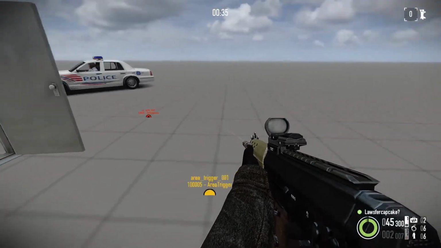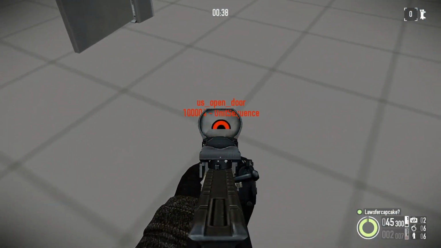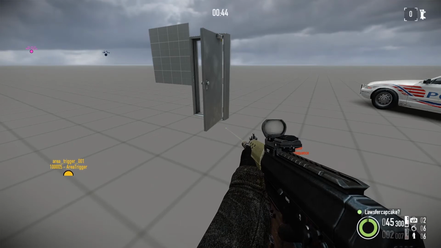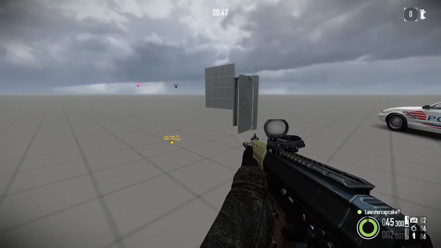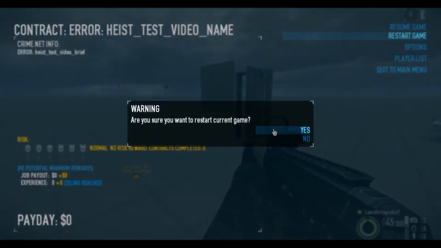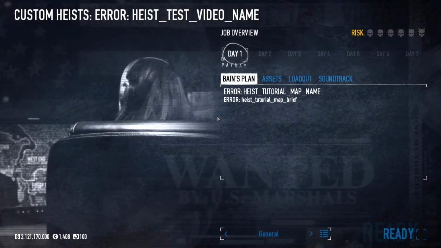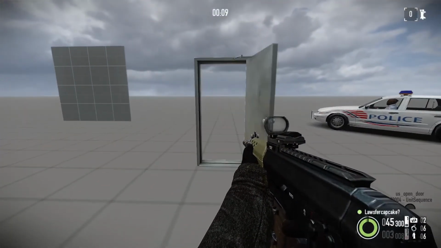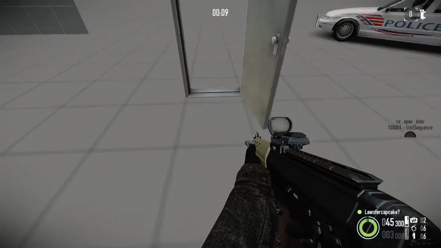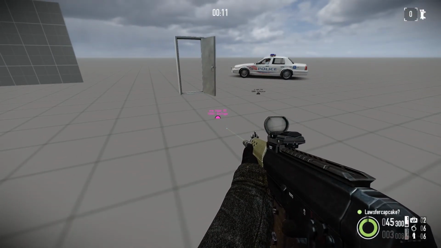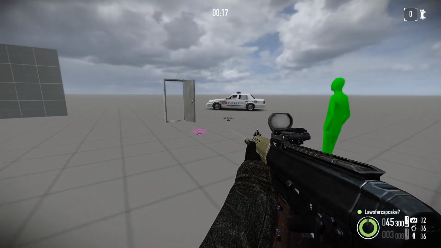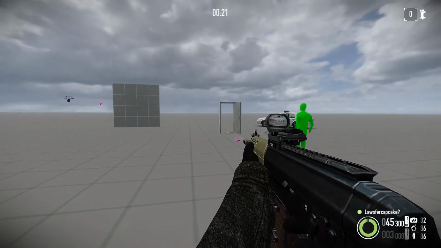So a common issue that will happen with units and elements and everything is you'll put something in, you'll save it, but when you go to load into the heist in this mode, they don't physically save. So if we just hit restart, so we'll go into it this time, and I want to clarify, I did not touch anything. All I did was restart, and we'll walk into the area, it'll open the door, and the interaction is no longer there. So that's why it's important. Anytime you want to go into the game and test it, you want to save, and you want to restart. That will clear any issues that you could have possibly had.